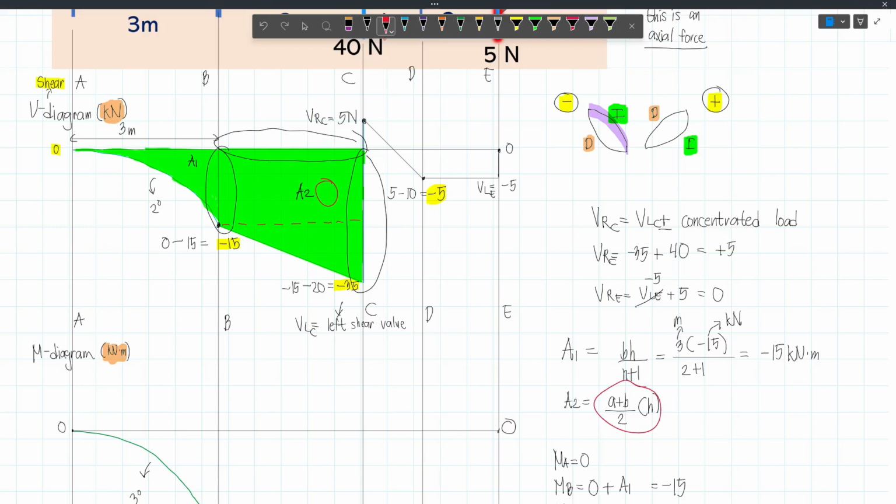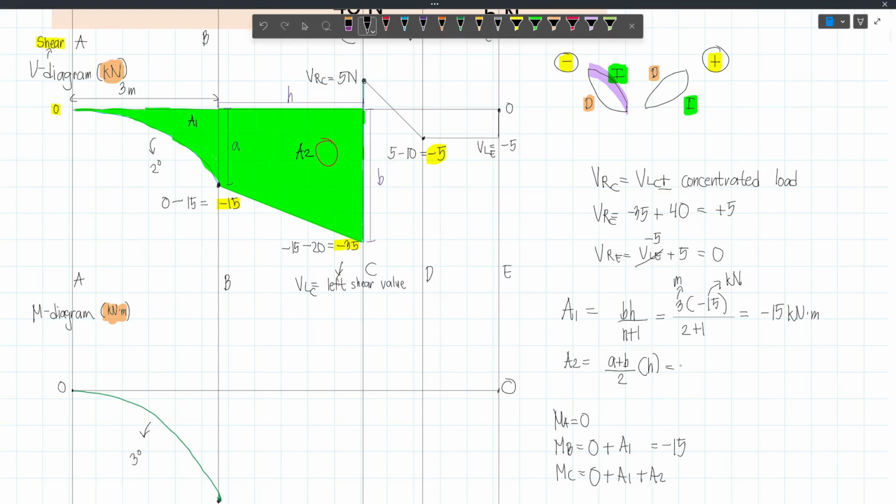But I will just be using this one and then just try to check if you can get the same value. So, erase ko na to. Again, this side will be our A. This is A, and then this is B. And then this will be our height. Just try to imagine that we are rotating the trapezoidal figure. So, this is H.